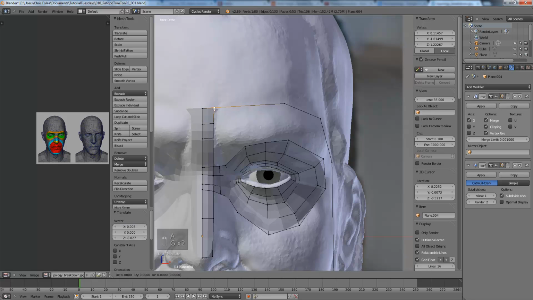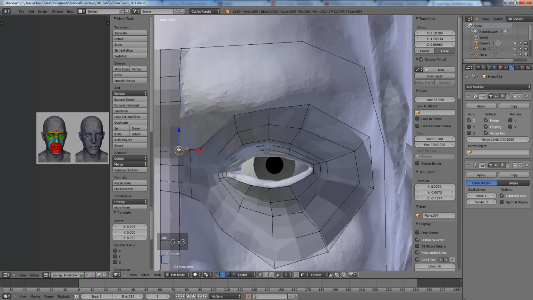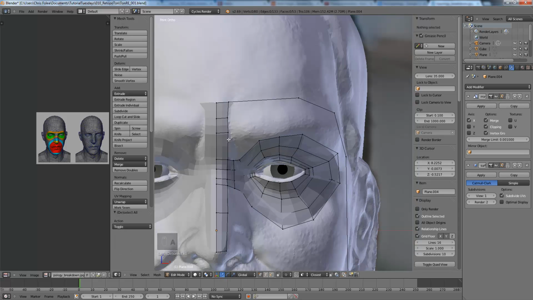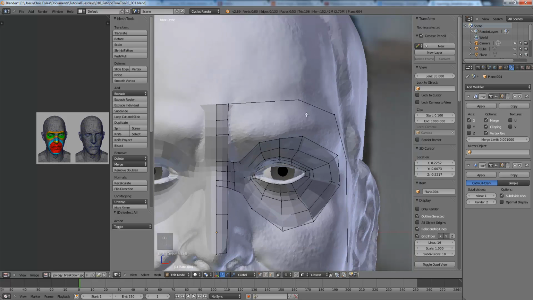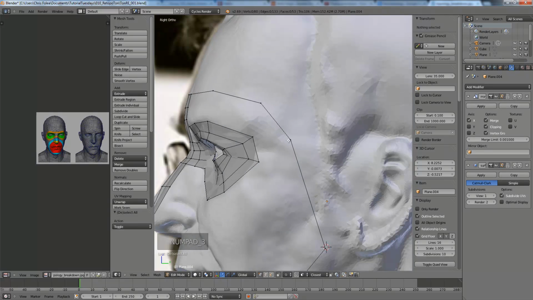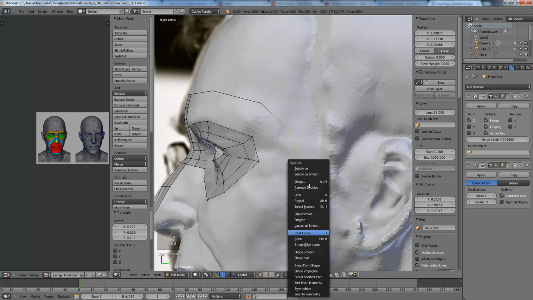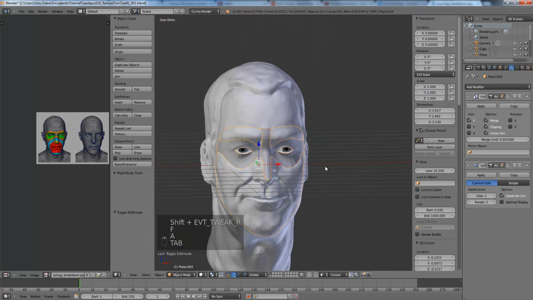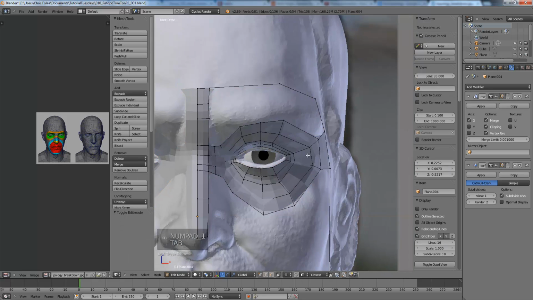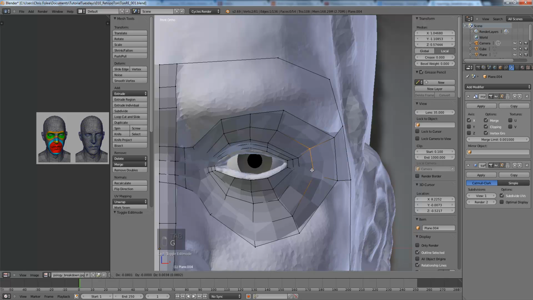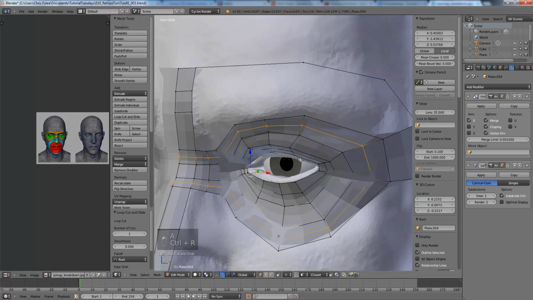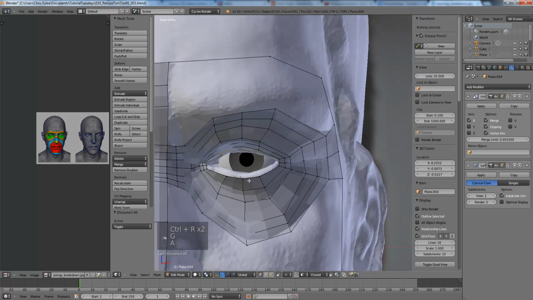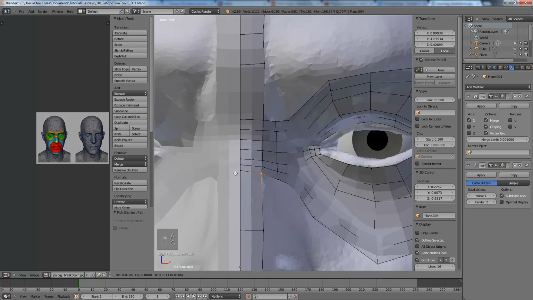And we want to try to match the edge flow of our sculpt as well. That's very important because we want it to resemble our sculpt, and we have some nice detail right here that I'm not currently matching, but we'll figure out how to match that in a little bit. So again, we want this edge loop to match up with our eyes over here. So let's go ahead and create a face there. You can create faces by hitting F if you're new to all of this, although this tutorial is really for more intermediate Blender users, so if you're new to Blender, that is perfectly fine. I appreciate you watching this, but there might be some things that you don't quite get yet.